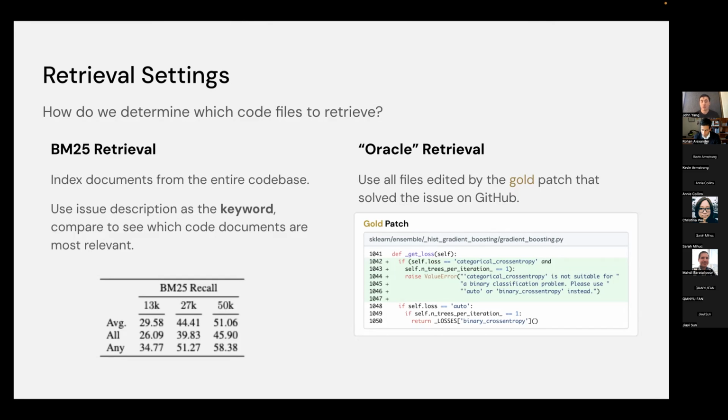The paper has a little bit more experiments, but there's one table that kind of nails it down. We have different context windows, and I'll talk a little more about that on the next slide. But what this means is that with different language models, GPT-4 has the largest context window of 32K tokens, versus I think GPT-3.5 has 16K tokens. Claude from Anthropic, on the other hand, has 100K tokens. So based on the model, we can only fit so much context into each of them. And then given different context lengths, what is the precision associated with whether we're getting the correct files, or whether the gold files are in the retrieved files. And by gold, we're referring to the files that the gold patch edits.